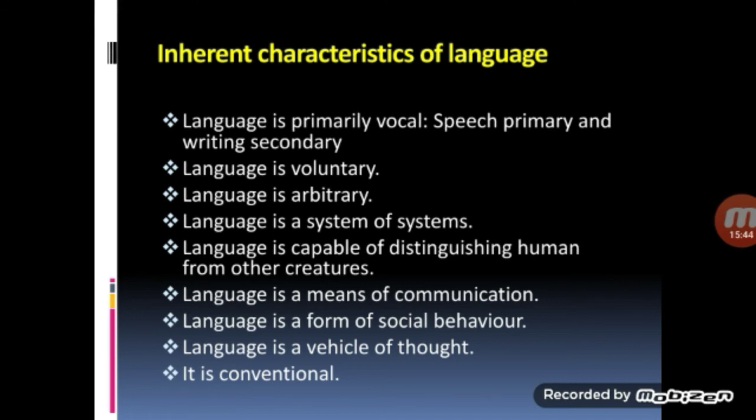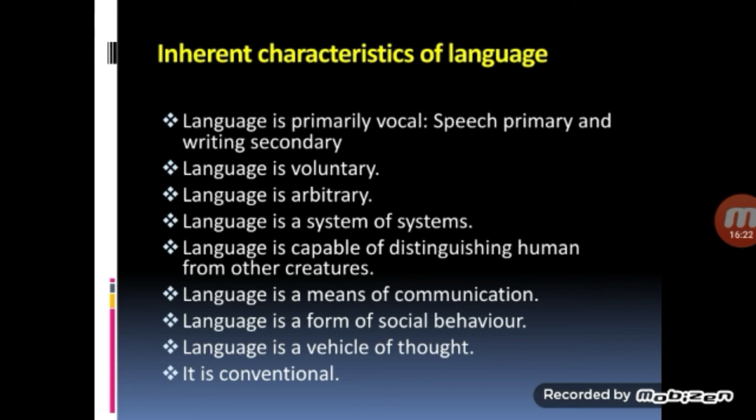And it is conventional. A human language has its own convention, based on the spoken and written conventions that we have learned, and we are trying to teach and help others learn. Because it is conventional, we have to use certain patterns, certain systems, certain symbols, certain structures, certain functions, and certain levels of language that we need to incorporate. So this conventional pattern of language is to be used, and this is another thing.